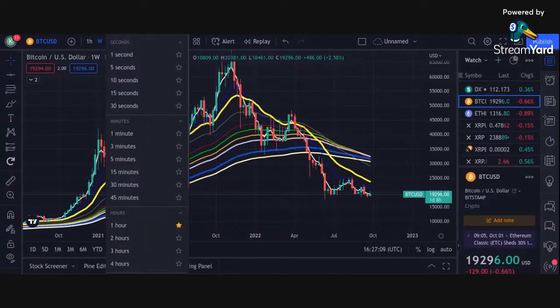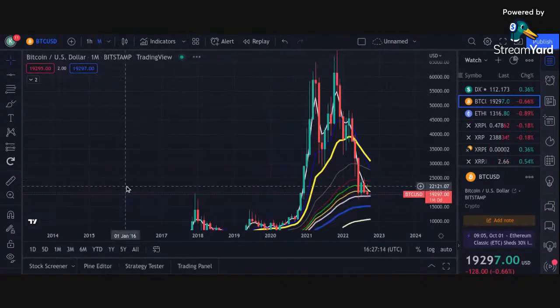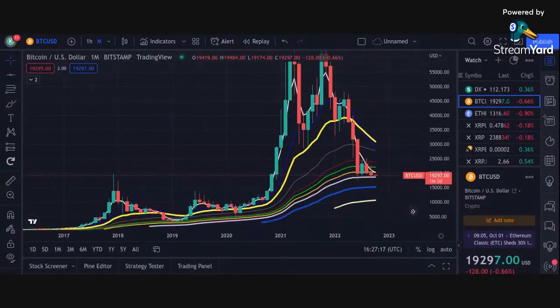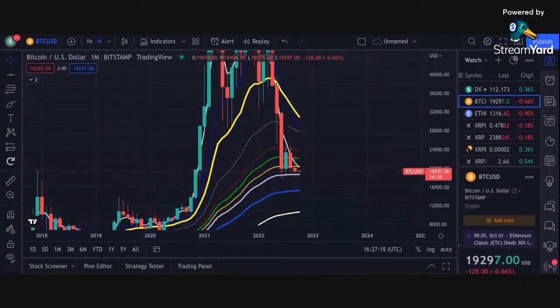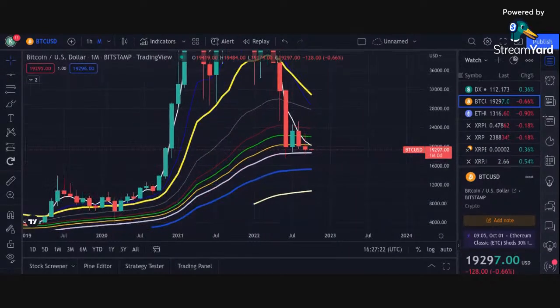So a lot of people are wondering where the bottom is for Bitcoin. They're pulling up all this stuff, all these people talking about their different stuff. I don't have to change my numbers on my EMAs. I leave the same ones on every chart. And guess what? It accurately found your bottom, at least for now, right? Without me having to do any guesswork and knowing where these things are going to go.